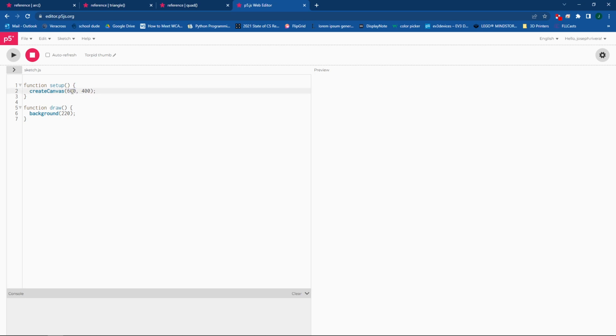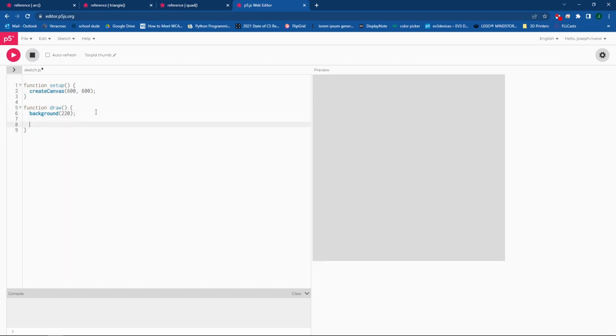Let's go ahead and make our canvas 600 by 600 so we have a little more space to work with. And there it is with our default background color. I'm going to start off with a triangle command. First, as always, let's go ahead and pick our colors. And what I'm going to do here is introduce this first new command. I'm going to make the triangle a green color, maybe not necessarily bright green.